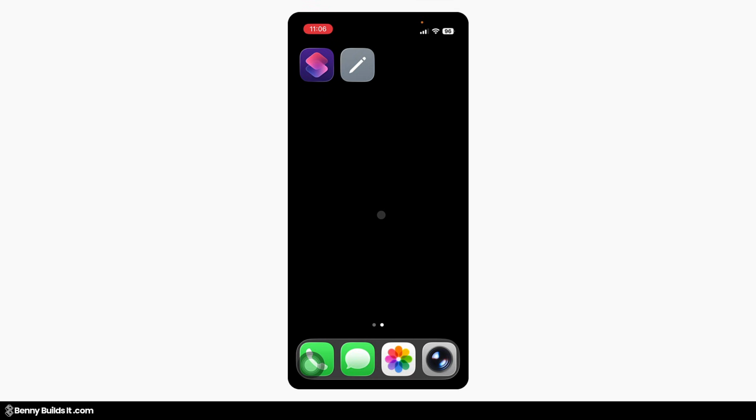So this is super cool and super handy and allows us to tap this app icon on our iPhone, type something in, and it will be magically waiting in Notion without us having to actually open the Notion app on our phone or on a computer, which makes this process super time saving.